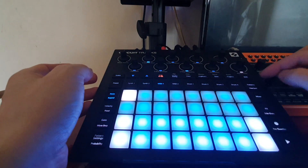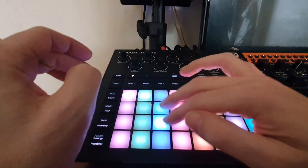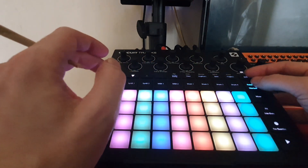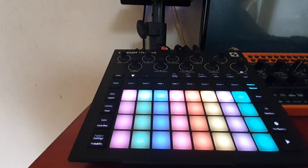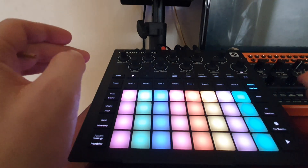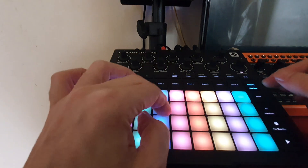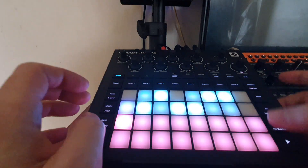First, you need to make the pattern lengths right — make that long or duplicate it so there are two of them. Now we go here and start making our chords. I've got it on MIDI channel two, because the Microfreak doesn't drop any voices at the moment, so it's a lot easier to use. Patterns are the right length; I put it in chromatic.